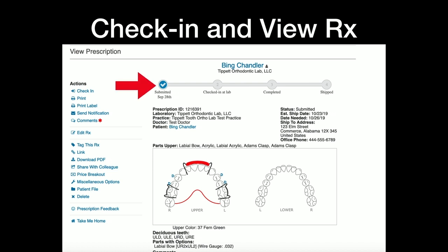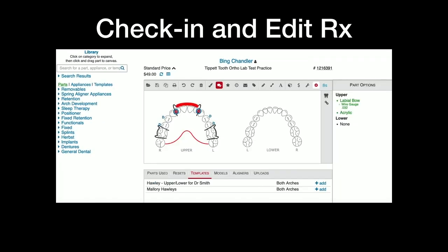You get that same progress bar that the doctors get. You get, of course, all the information, all the shipping. You get a parts list. You get a view of the, you can download the PDF if you still want paper, and then edit RX. So this is the edit screen.